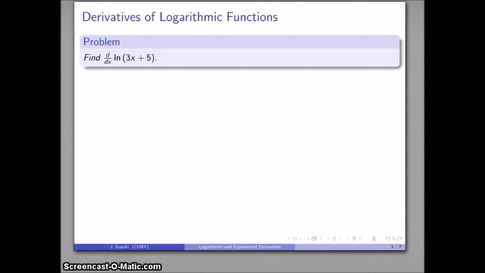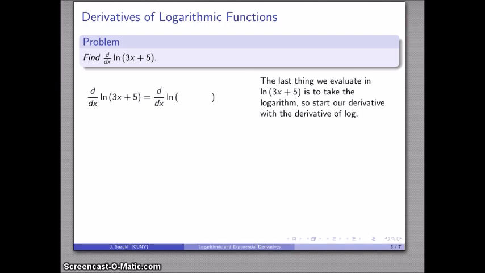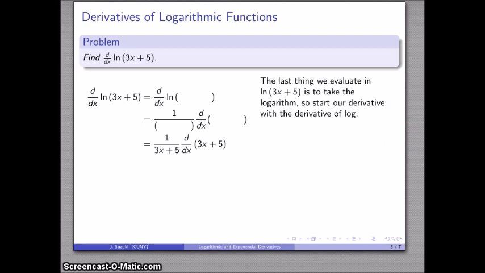So let's take the derivative of log of 3x plus 5. We start with a little bit of analysis: take x, multiply by 3, add 5, then hit it with the log. This is a log function, so the derivative begins with the derivative of log: 1 over, times — chain rule — the derivative of whatever was inside. Apply the kindergarten rule: put things back where you found them.